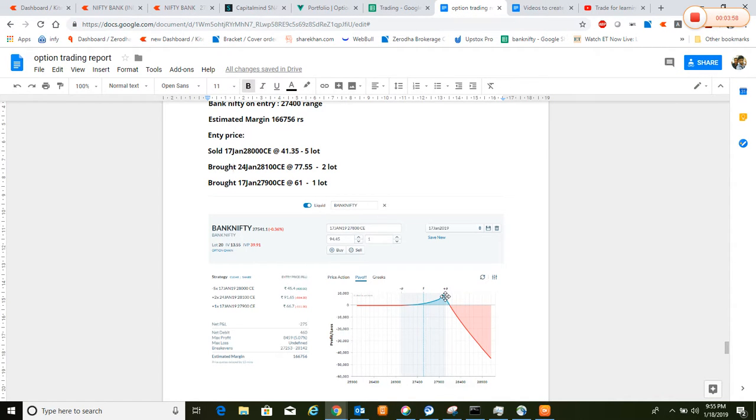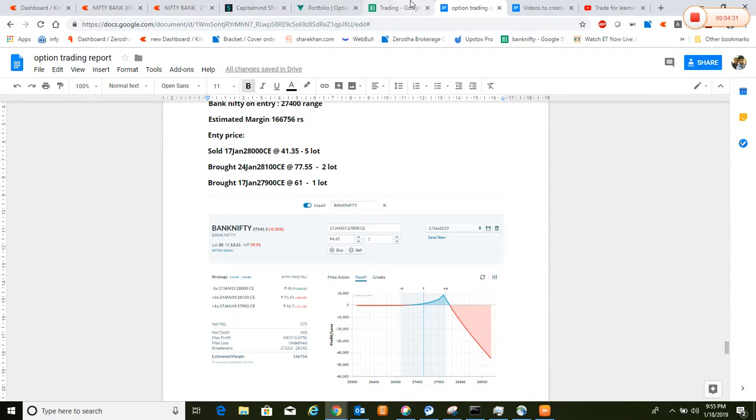If it ends up in this range, we will be in a big profit. If it's on the downside, then still we are not in a big loss. But if it crosses this, then we will be in a big loss. That will not happen most of the time, because when it comes to Bank Nifty, there is more possibility of a big downtrend than a big uptrend. A big downtrend you can't predict how deep it will go, but for an uptrend there will be a maximum limit, after which it will take some time to consolidate. That was our assumption. So this is how it reacts.